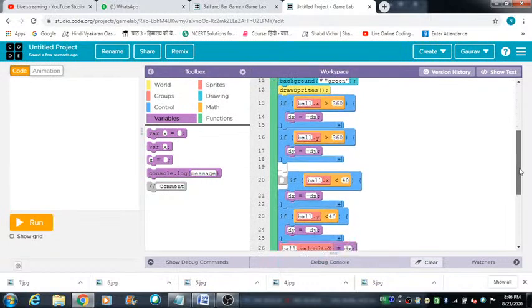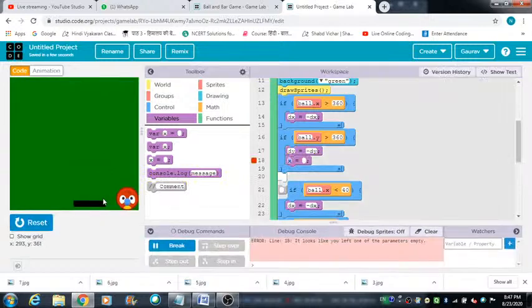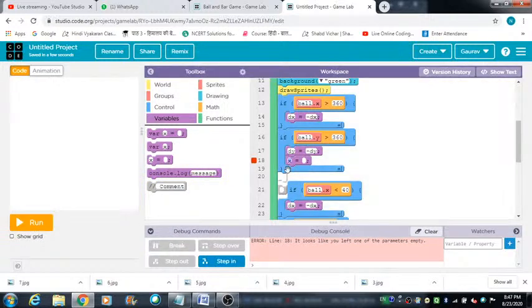Now here we need to make some changes. If suppose we miss to hit this ball with the bar, I want the value of score to get decremented by 1.